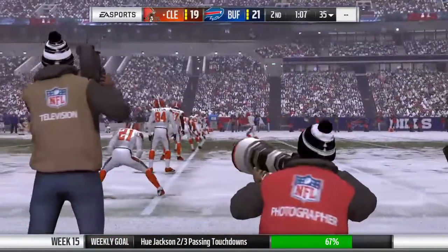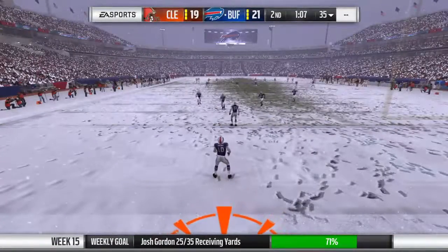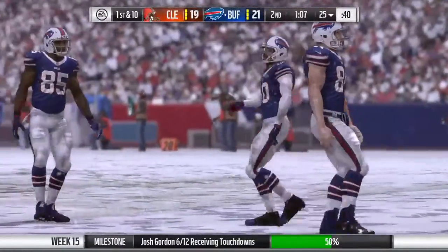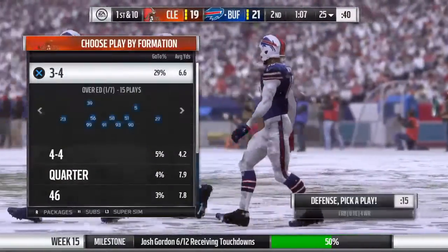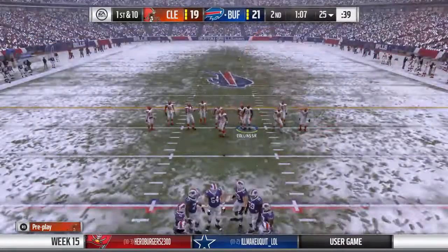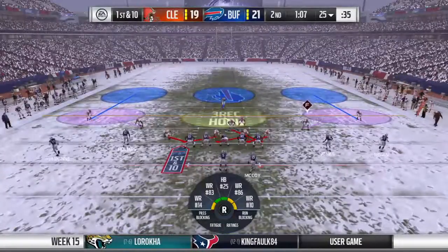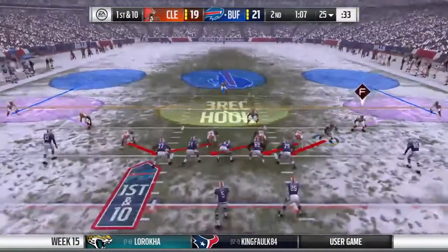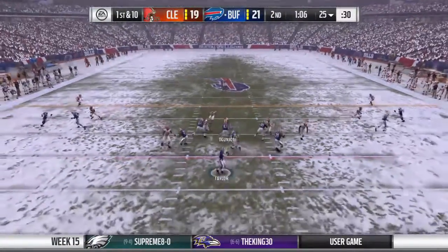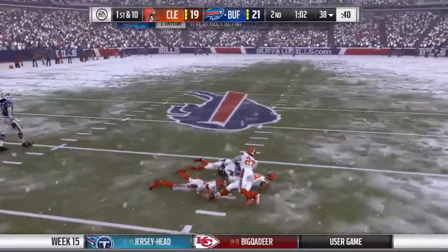Now after the score, it's Parkey on to kick it away. And this will not be returnable. It's out of the back of the end zone for a touchback. And here come the Bills. And that recipe on their last drive that resulted in a touchdown looked pretty good, so they'll be hoping to do that once more. And it takes me back to when we saw with the offensive coordinator and the head coach. They felt pretty good about their game plan and thought there were some holes in the defense, and they exploited them the last time out. Let's see if they can come back and put it.